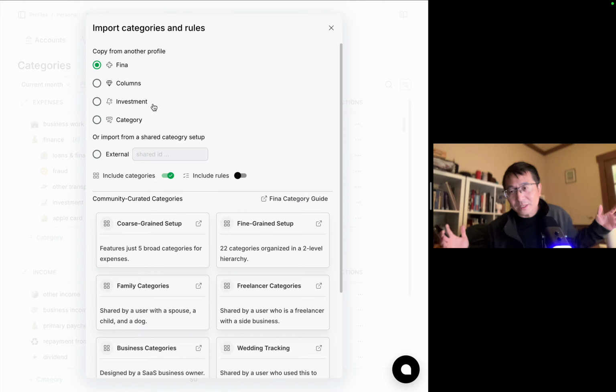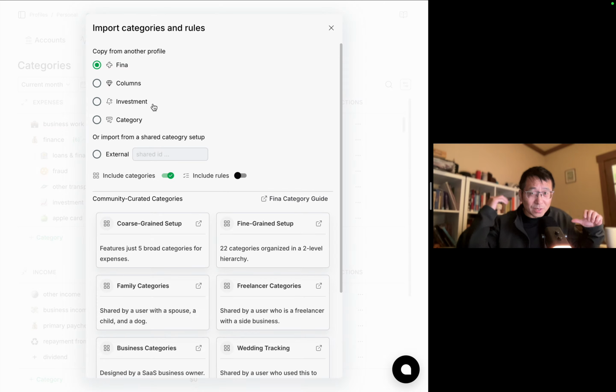For example, you have a side business, or family, you want to manage finances for your parents or your kids, you can separate them. This is the multiple profile function. That's why you see I have multiple profiles here. I separate my businesses and my personal, and I don't want my investment to pollute my daily cash flow checking, so I separate them into one profile that just connects the investment accounts.